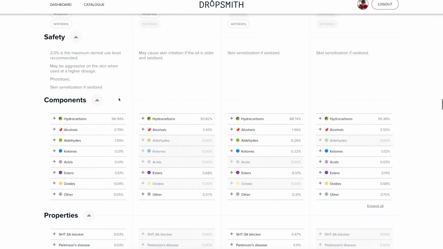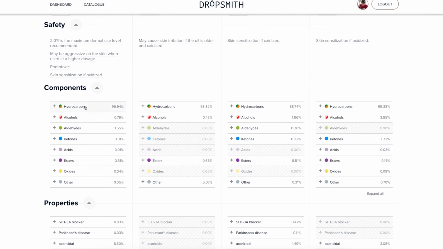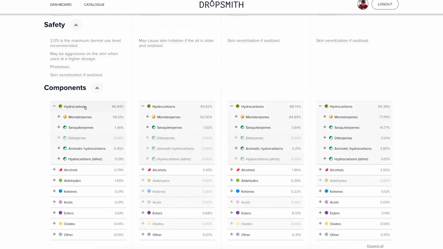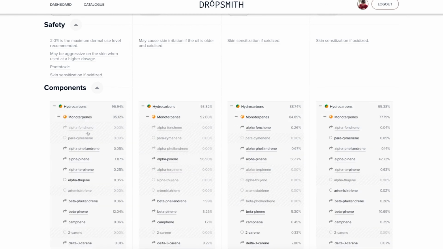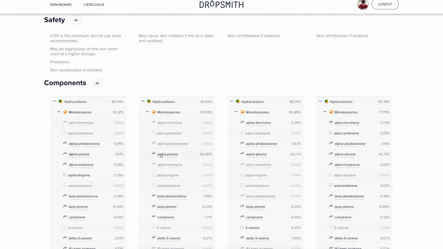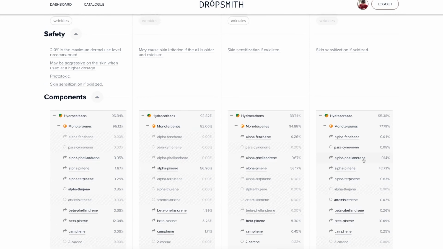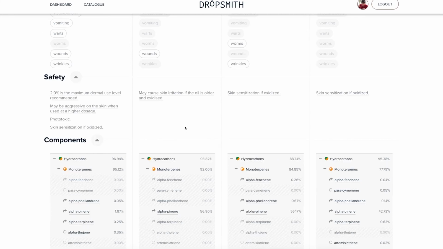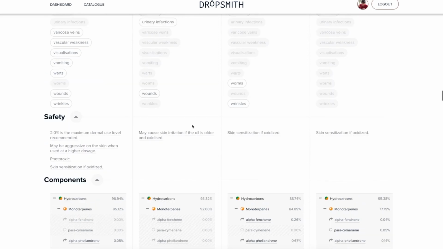And then what I would like you to do is compare the chemical components. So I prepared a little PDF for you to compare the most common ones that we find: alpha pinene, beta pinene, and then the limonene. Just look at their percentages and how that affects the oil. Does it affect the oil? Are they similar or are they different? And does that surprise you, what you found? How much are they similar and different? That's what we're looking at here, the properties of monoterpenes.